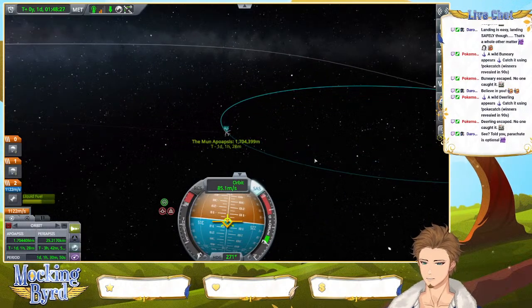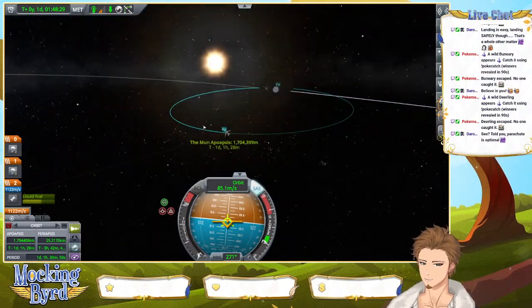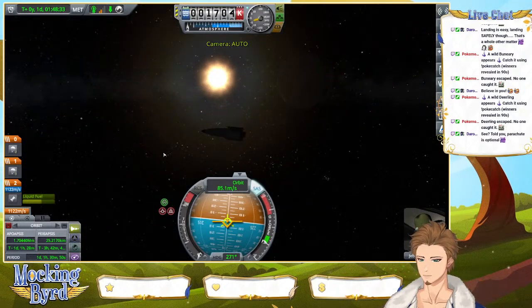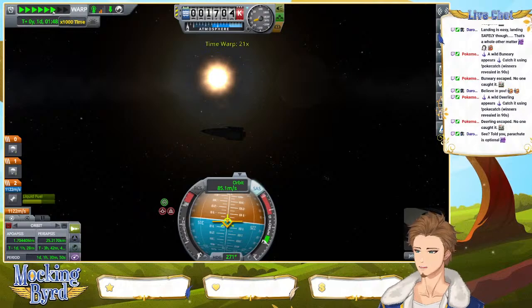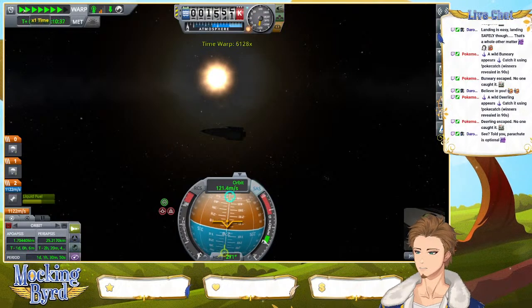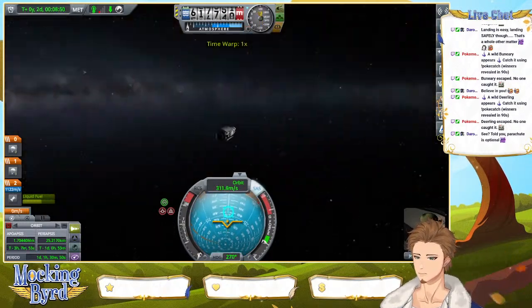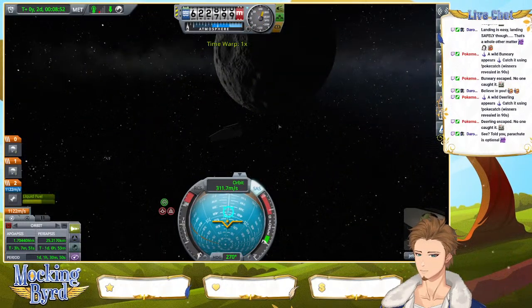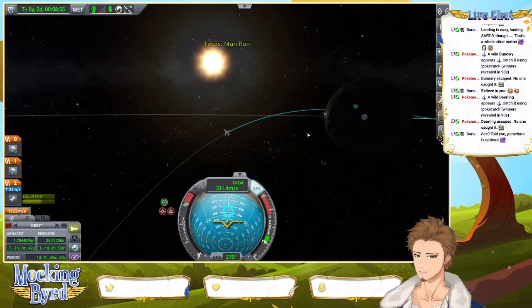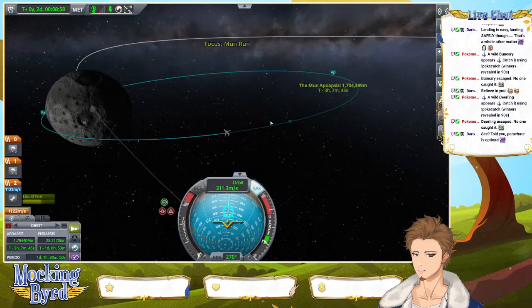Perfect. Beautiful even. And now we're just going to wait a little bit. We're going to get really close to the surface of the moon. We're going to say hello to the moon.